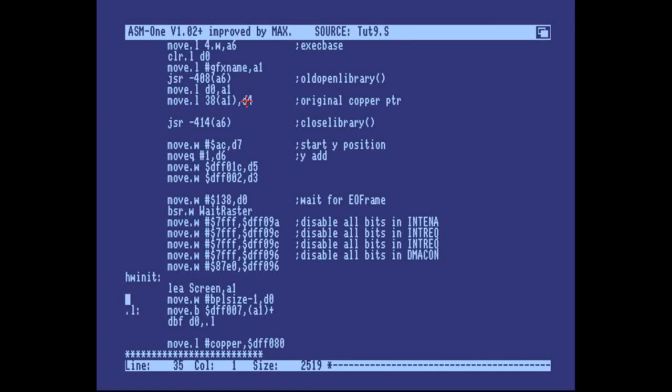As we displayed the bitplane graphics data, this was the little loop that filled the bitplane with the graphics data that was to be displayed.